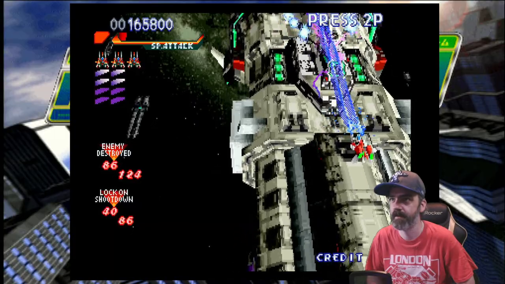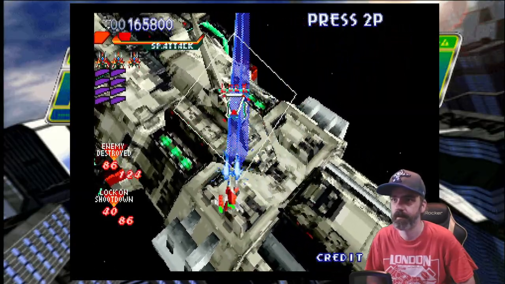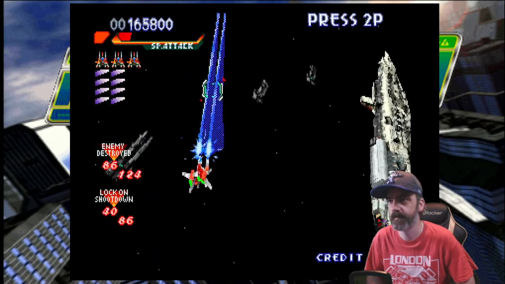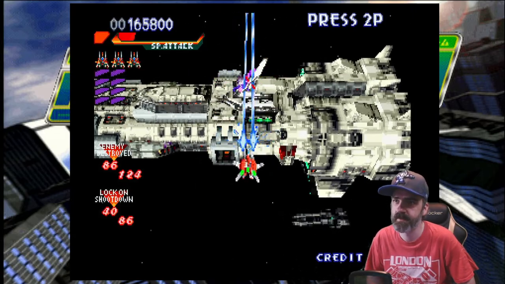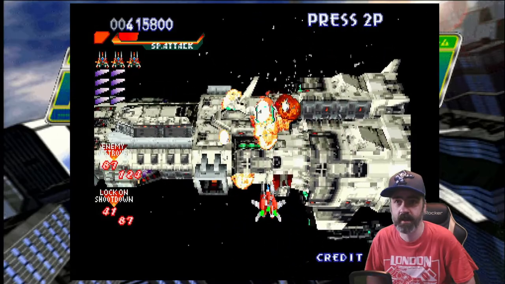So it's just ahead of the ship to go. We've got to watch out for these. It can give you a hard time. Let's take that. More ships. Finish this guy off, come on mate. So there we go, that's the boss killed at the end of that level.